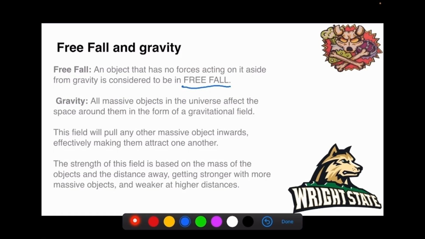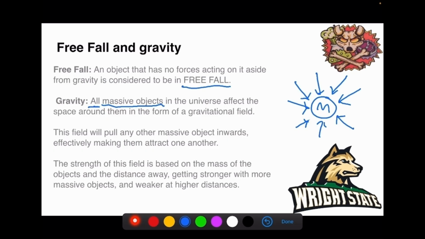The only force that's acting on something in free fall is going to be gravity itself. So how gravity works is pretty simple. Basically, it is a force that pulls things that have mass together. Any object that has mass, all massive objects, affect space around them. We call this a gravitational field. So basically, you've got a thing that has mass in a spot, and it is going to make this field around it that is going to pull other things that have mass toward it. So we've got this radial kind of area around it that will just cause everything else that has mass to be pulled in towards this.